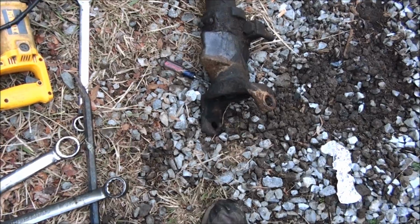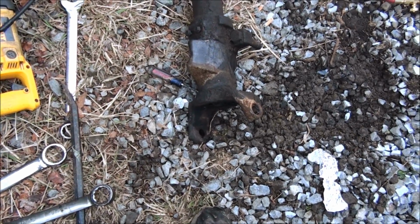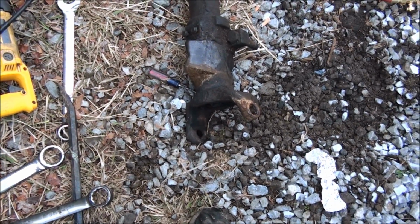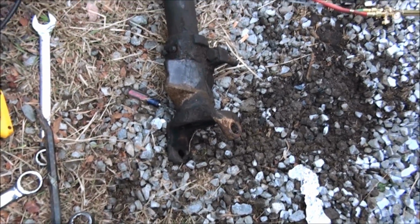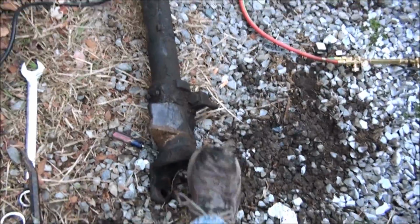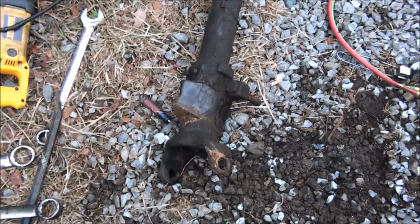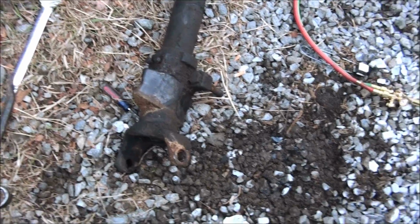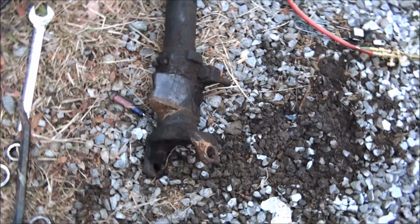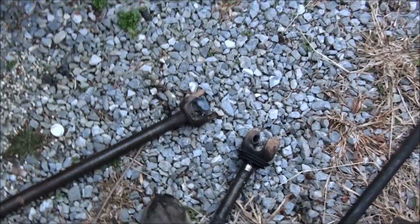Got it broke loose even. Couldn't get it apart because of the drive shaft, or because of the axle shaft. And I was like, if I only had another Sawzall blade. Well, we're going to use this housing, so I didn't want to get crazy with the torch on it, start cutting on it real hard and real close. But what I did do was take a torch and blow the universal joint in two.